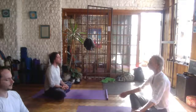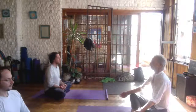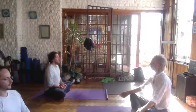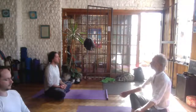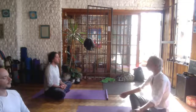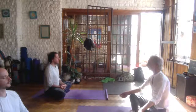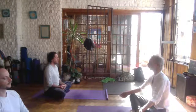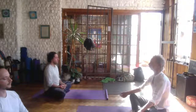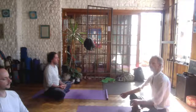Feel the body reflects a state of mind, or the state of mind reflects how we are in the body. Taking in the longest, deepest breath, lifting the back of the neck, long head up and up and up. So you're very deliberately rising towards the crown. Totally relax the shoulders. Just breathing freely, not paying much attention to anything, but a little bit of everything. A little bit of the breath, a little bit of the body.